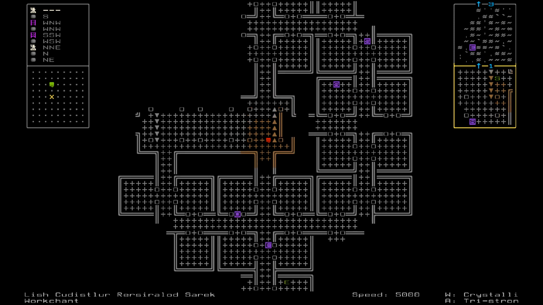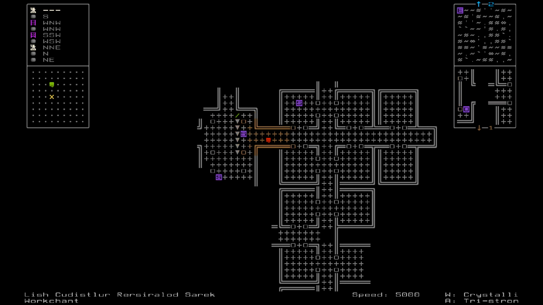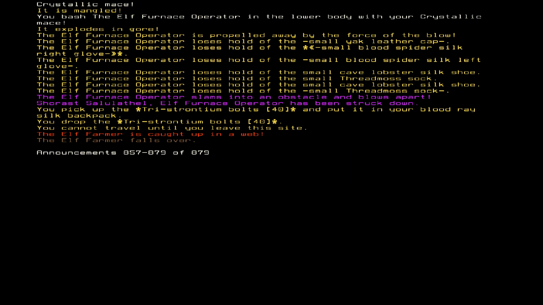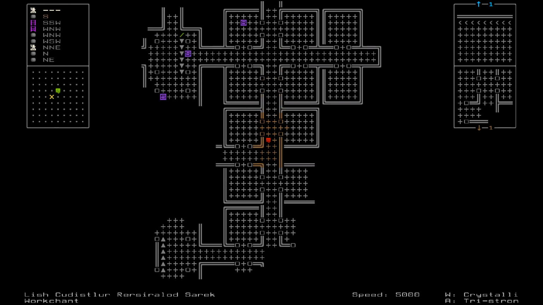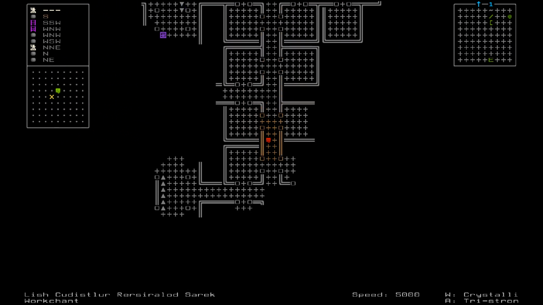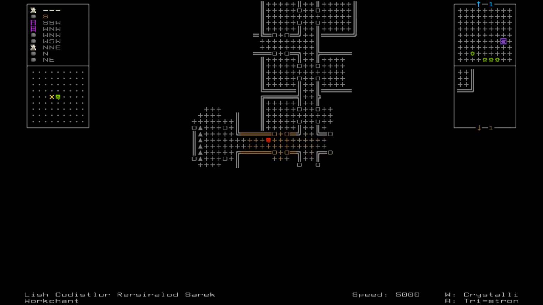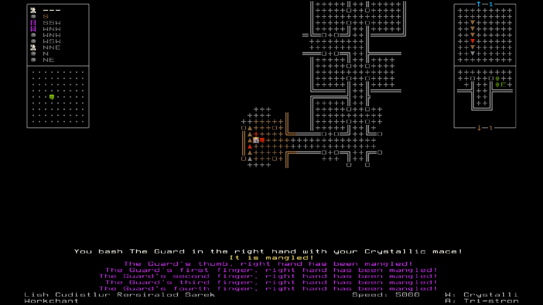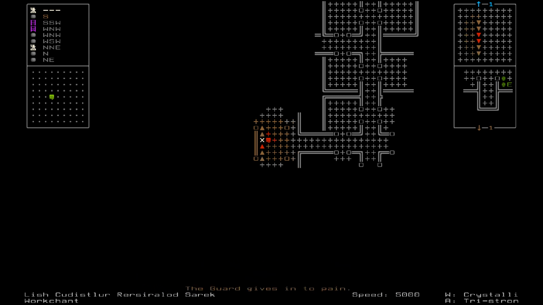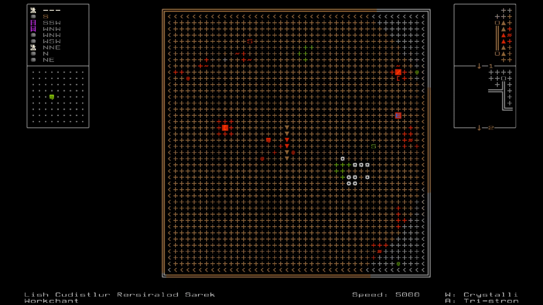Pair of eyes. The elf farmer falls over. I'm not sure how invincible Hippomen are. Ooh, you charge at the guard, you break his hand, and continue to wail on him. He explodes into chunky bits of gore. Let's get out of here.